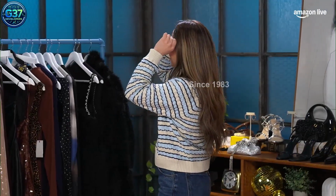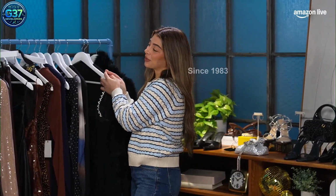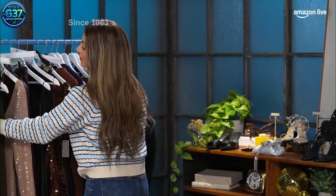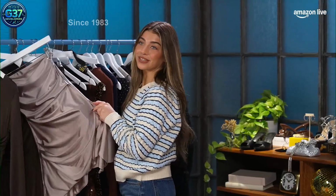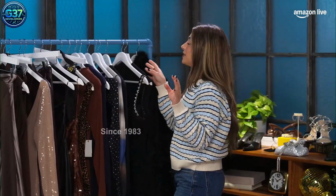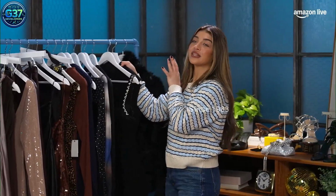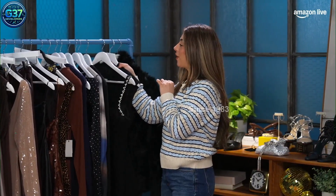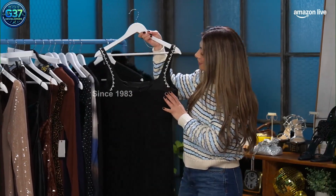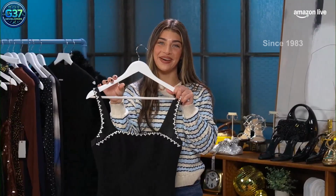Now these last two dresses, I think they were my favorite, but then also this one was my favorite, this silk one. I really keep gravitating back towards this one. This silk dress and the last dress I'm going to show you are in my cart right now. But this dress is also really nice too. Okay, and I have a picture in both of them.